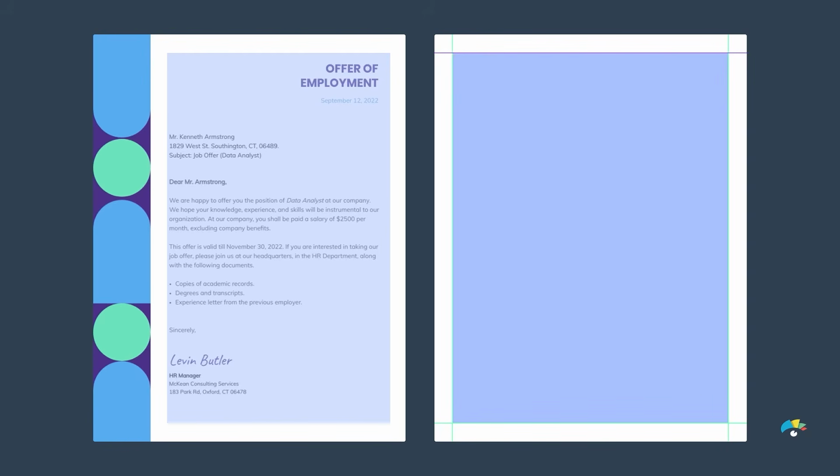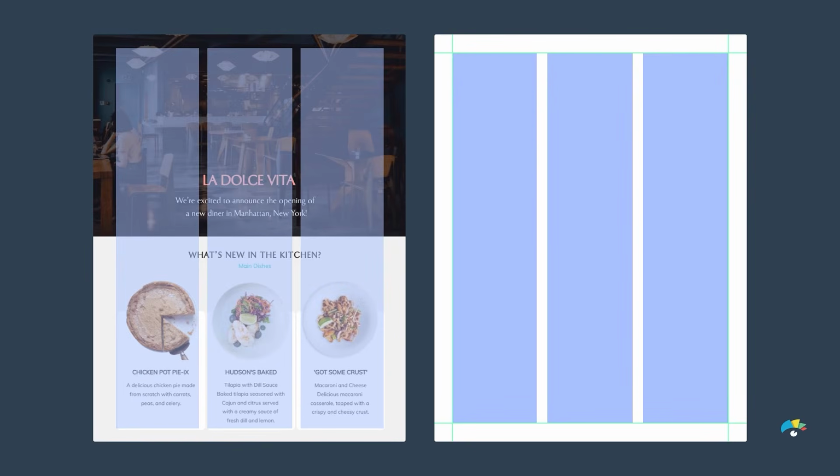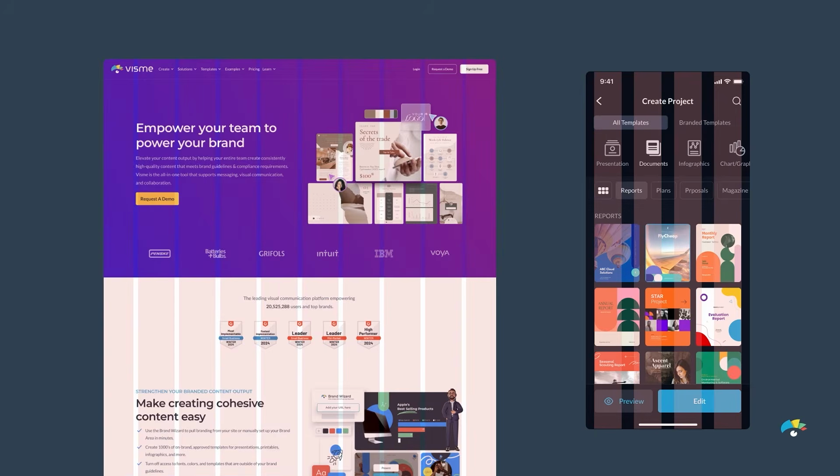This is a 1-column document grid with margins, essential for a letter design. This is a simple 3-column grid with even spacing between columns that works for magazine pages, proposal pages, visual documents, flyers, and a whole lot more. Grids also help build websites and mobile apps, even billboards. So what do grids do? They help build the invisible layout where the alignment lines will be and what the elements will align to.